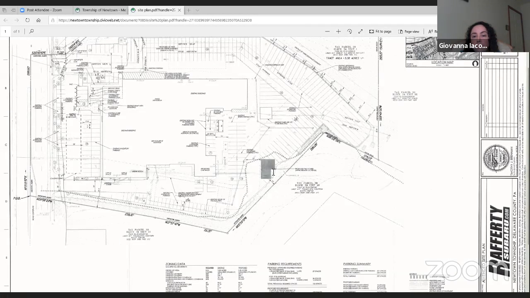Was it affixed to the ground? I'm just kind of getting at, is it personal property or is it just sitting on blocks or is it on a poured foundation? Andy, do you know better? You probably know better than I do. Yeah, what I can tell you is, no, it's not on a fixed foundation. I believe it's on some type of pier, but that pier doesn't appear to be sitting on a footing.